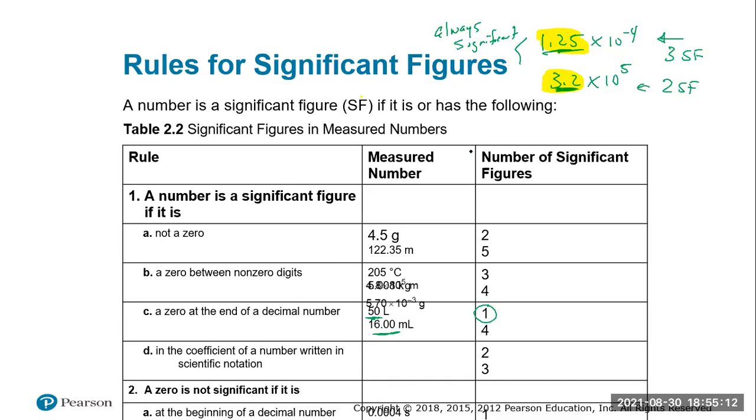The nice thing about that is sometimes the only way to get something into the correct number of significant figures when you do a calculation is by writing it in scientific notation. You can control how many significant figures you have by going, well, if I need 2 significant figures, I could write something like this. If I needed 3, I could write something like this, and so forth. You could control how many significant figures you would have with scientific notation, but always all the numbers that come before the times 10 part should be significant when you write it in scientific notation.